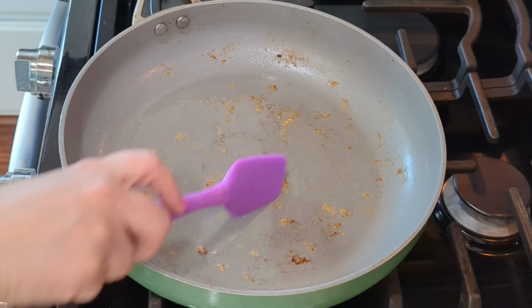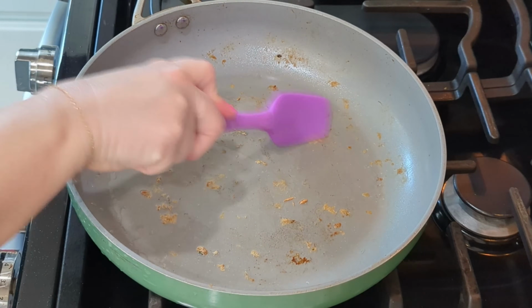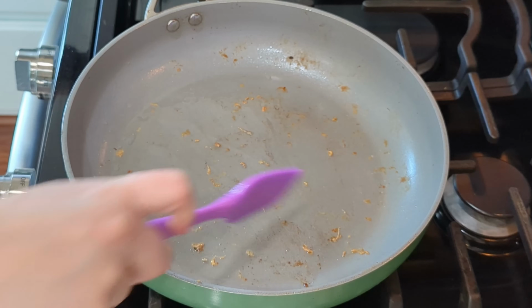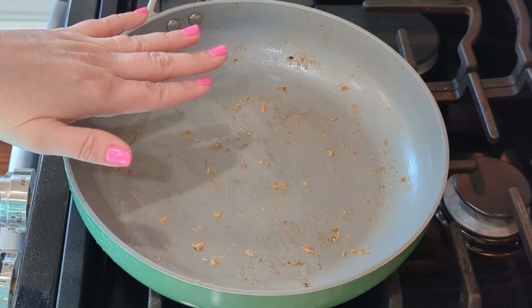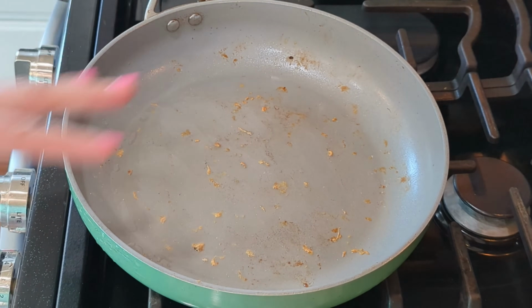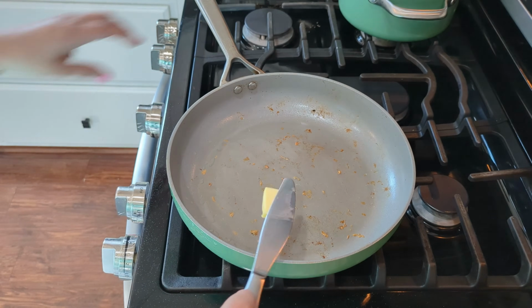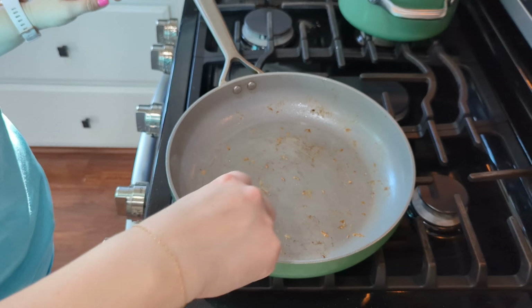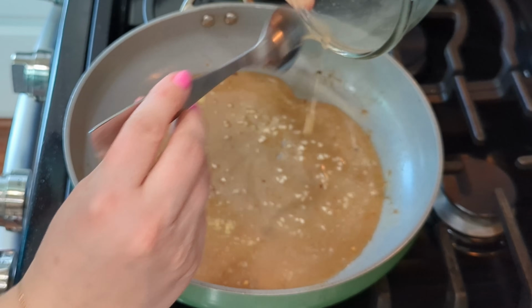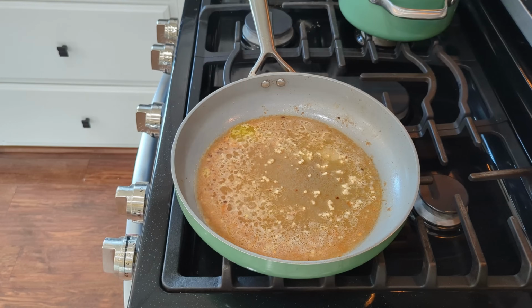My trick for when that happens is to just deglaze the pan with a little bit of water with that heat still on, and it will help everything come up really easily. Now, if it had just been a little bit, I would have left it in there and made the sauce with it, but that was a lot of residue there. Let's add in about a tablespoon of butter. Add in that sauce that we made, and we'll let that reduce.